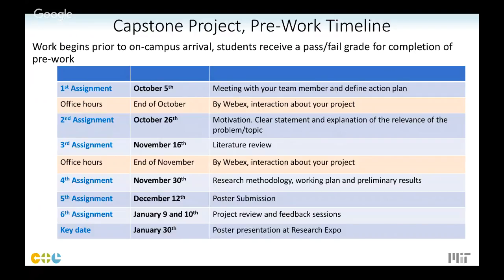Just, there is a question. Yes, that says, can you advise on what is expected as preliminary result in the November 30 deadline? I believe you already elaborated regarding the deliverable: research methodology, working plan, preliminary results. But maybe just to stress this, at the end, what we want is for you to have a sufficient amount of content that you can use for your poster and your presentation, right? If you come with a clear motivation and the literature review, that is actually quite good. It means you're on track.